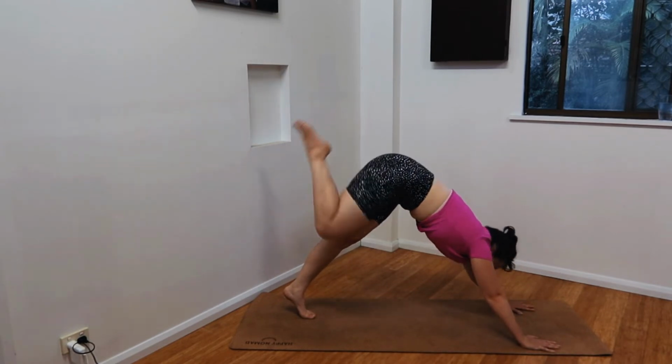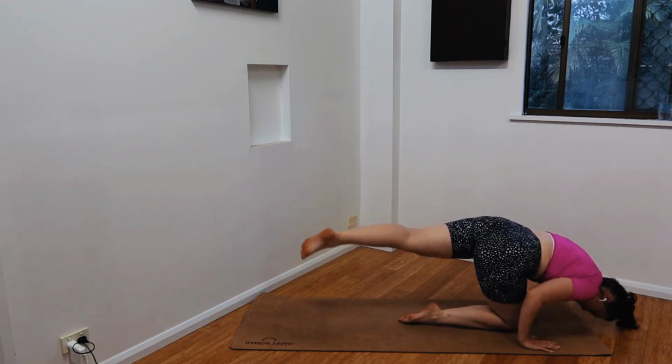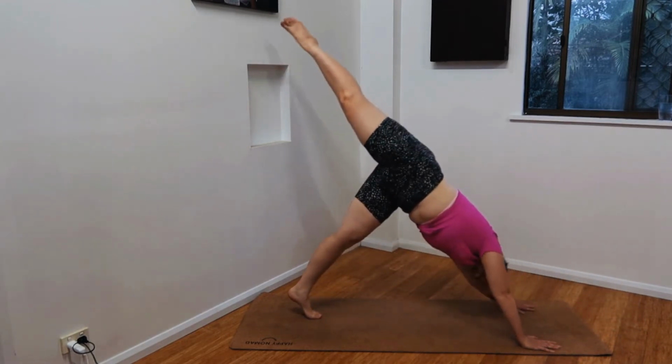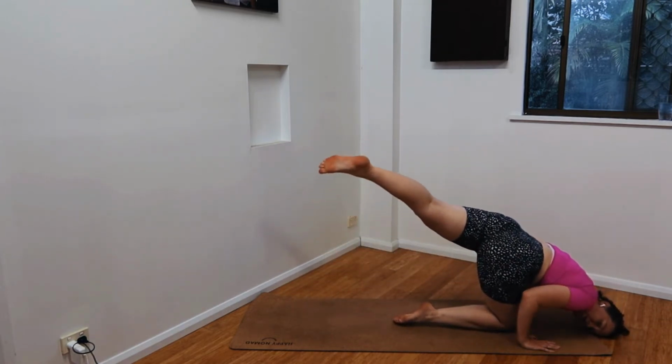So we're sticking with the same leg here. Knee comes down, forehead drops, leg lifts. Drop the left leg, lift the right leg up to the sky, drop the knee, head drop, leg lifts.